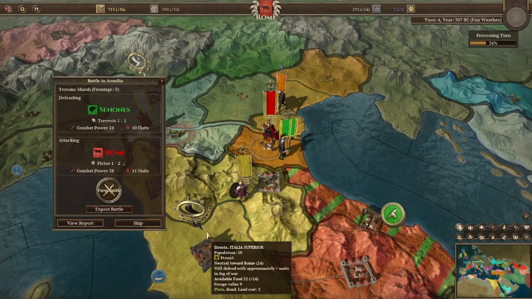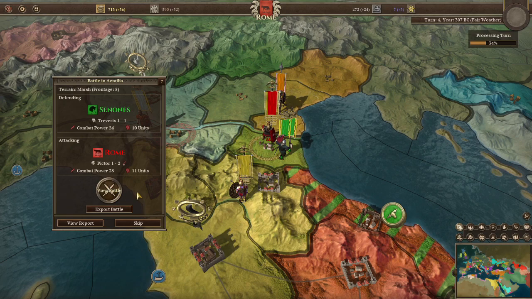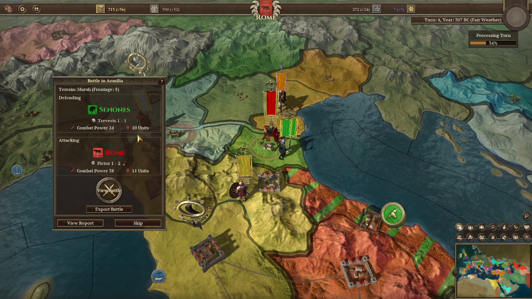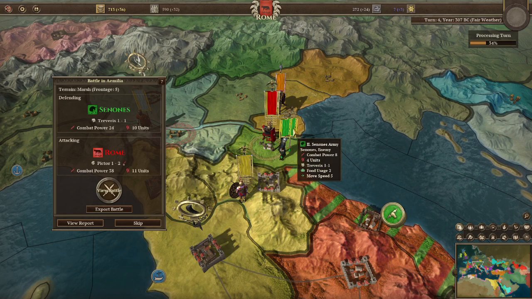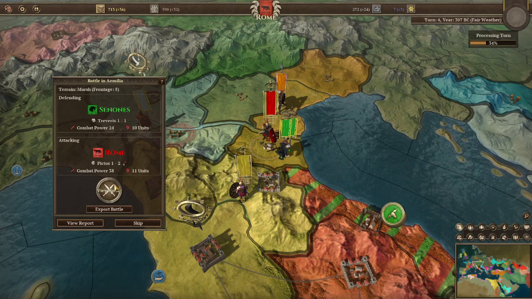I think that's the sound of them declaring war. Yes. Oh, never mind. They declared war on the Senones as well. Right, this is our first real battle. I didn't expect there to be quite this much resistance. So this must have been drawn from the native garrison. Let's take a look at what the battle's like.